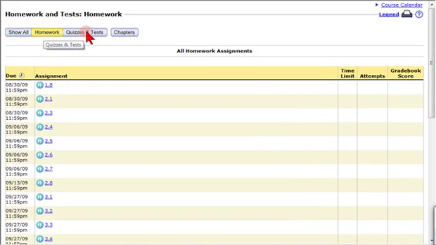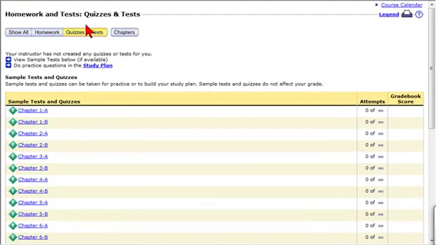Okay, if I go back, now up at the top of this, it shows Homework as a highlighted tab. There is a Quizzes and Tests tab. If you click it instead, these are very, very optional extra practice. This is not for a grade. It is not assigned. There will be a portion up here at the top where tests will be listed when they are available, but only when they are available. And I will send you a brief video going over this one more time before your first test. I'm going to close this window.